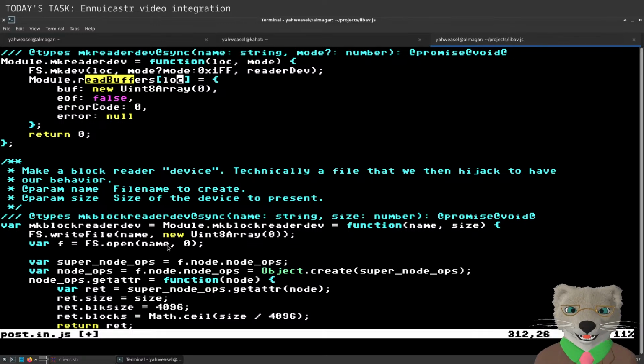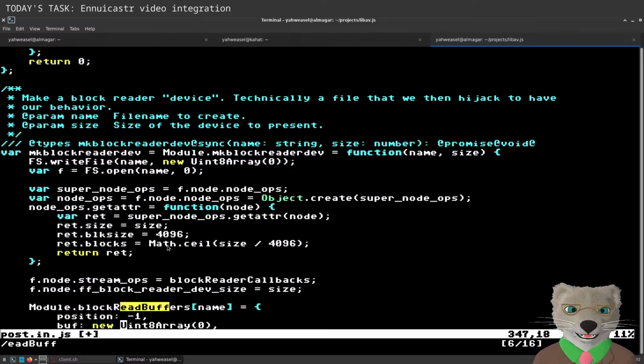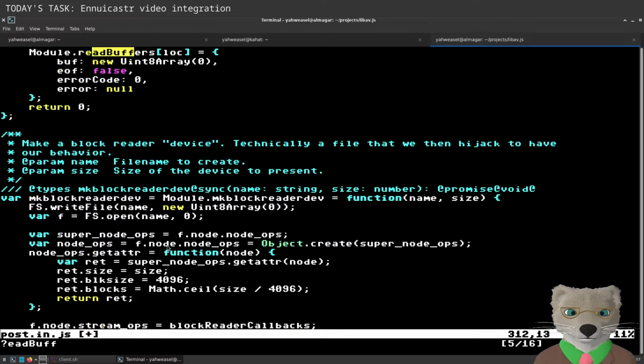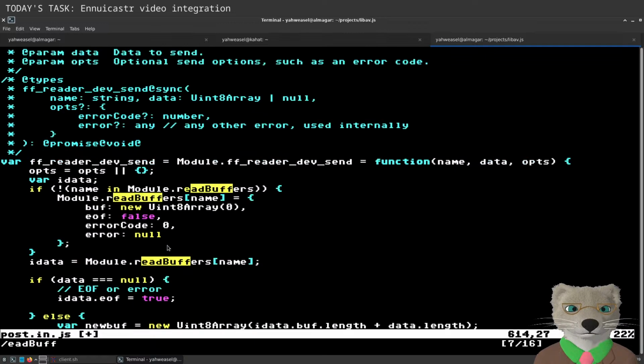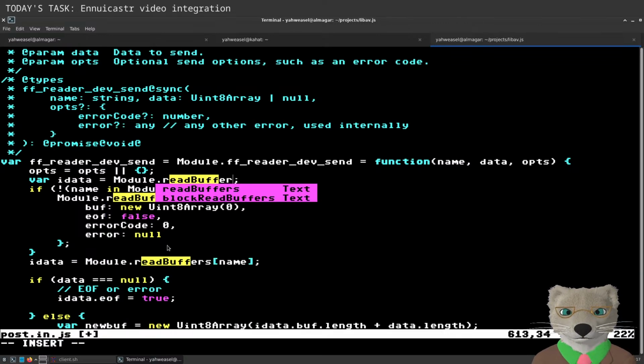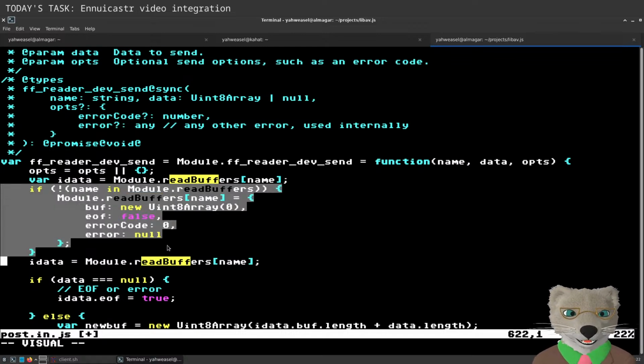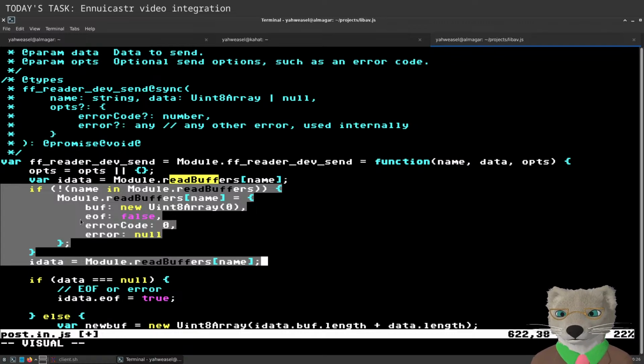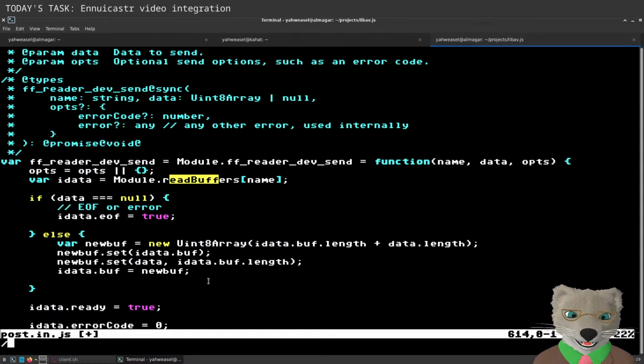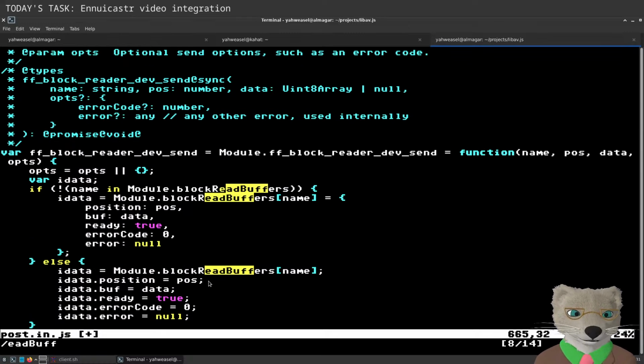And as a consequence, on top of that, everywhere that checks for the existence of the read buffer doesn't really need to, because if you created the file, it should be there. And that should be adequate. So this just isn't necessary. If you try to send to a reader device and it isn't a reader device, then there's no reason for it to... Like, this is madness. It shouldn't do any of that. Similarly here.